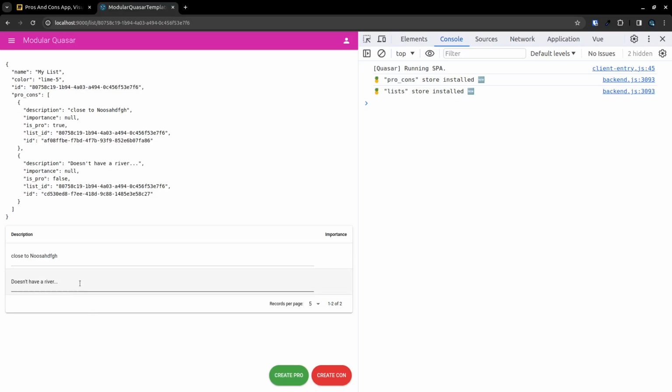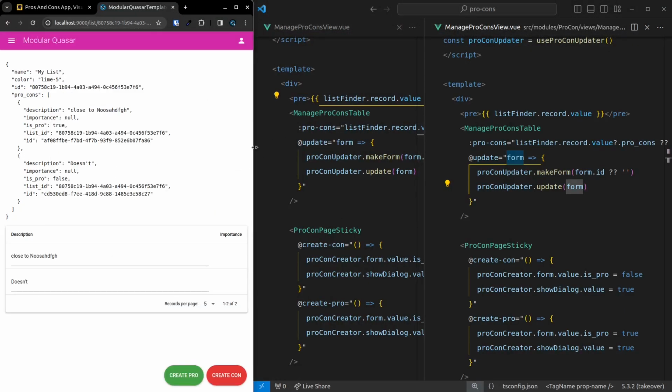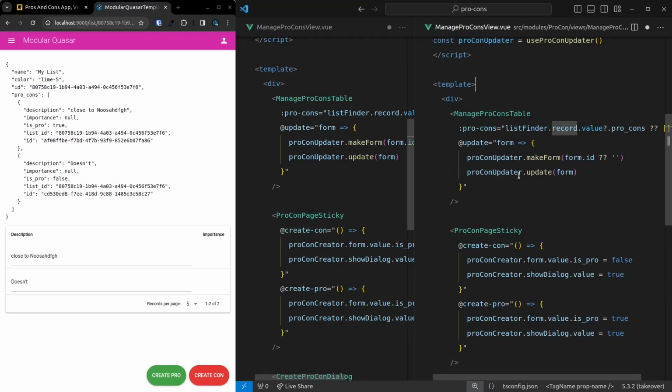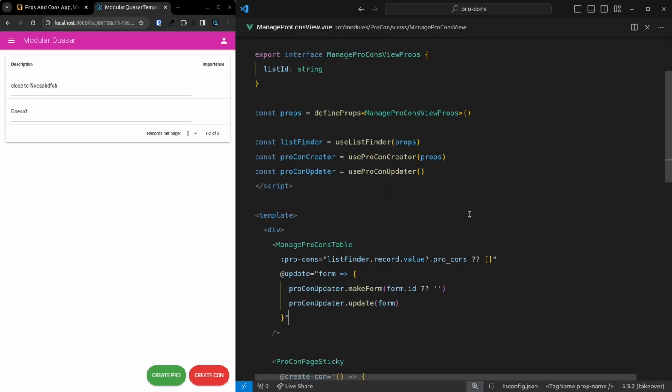And there we go. So that updates now. Okay, and if we refresh it, those updates are actually being made on the back end as well. Cool. So we're getting pretty close to being done here. That gives you a little bit of an idea of how you might do some live updates.